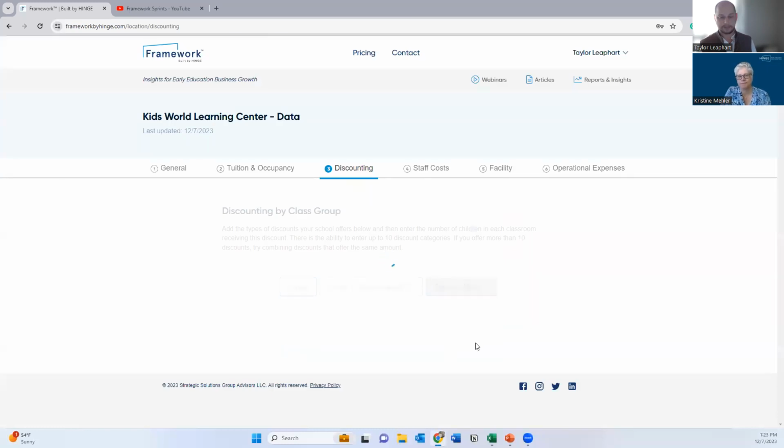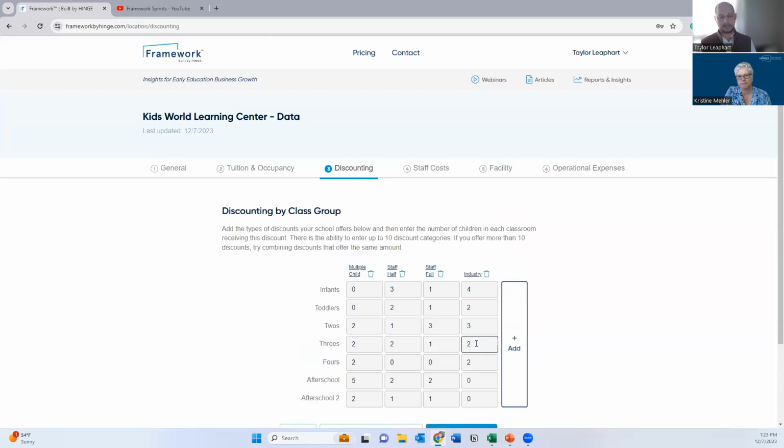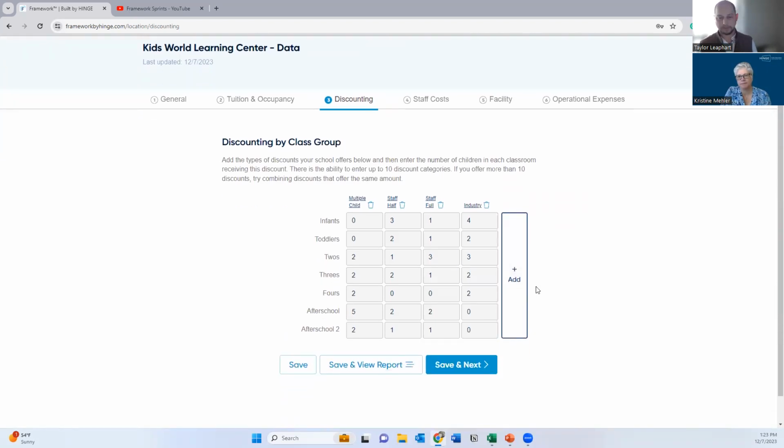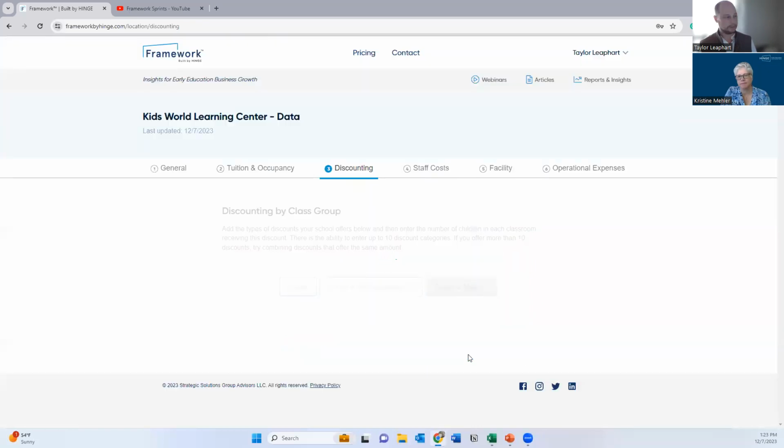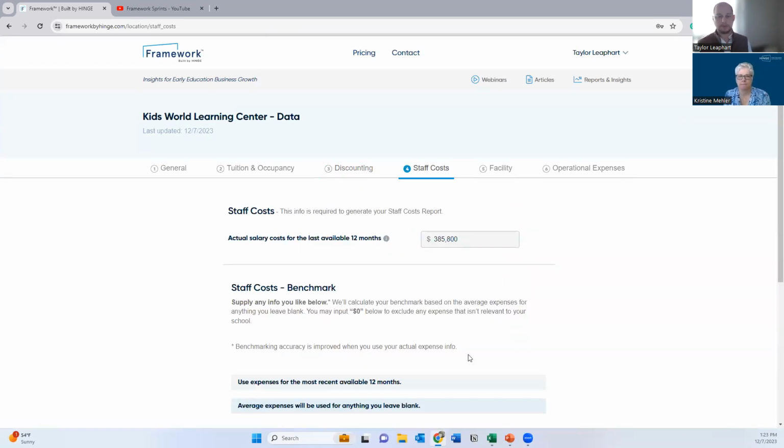So we're going to save and go next as we jump away from the revenue portion and top line and go into the expense portion and into staff costs. I don't see any questions in the chat just yet, so we're going to keep rolling here. As we go into the expense section, you'll see the 3 portions or pillars of expenses that we've identified: staff costs, facility, and operational expenses. The format is very similar. We'll have the main cost driver of each section at the top. For staff costs, that will be your salaries and wages, and for facilities, that will be your rent.